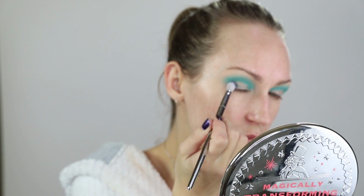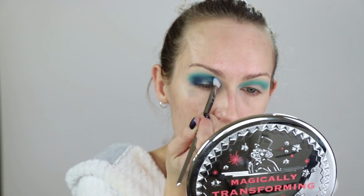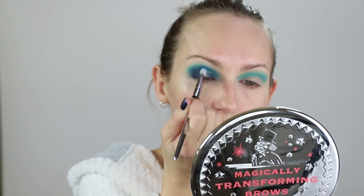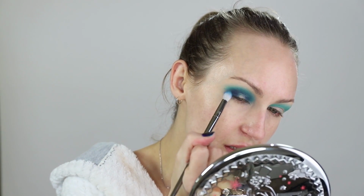I'm excited to use this. Real Techniques 302 Bold Metals brush. Little bit of fallout, but that's okay. Look ridiculous. I don't know if it's the eyeshadow, but I think it's actually the brush. It's just not going on quite as impressively as the teal shade did.